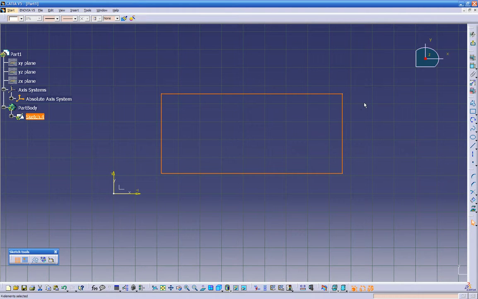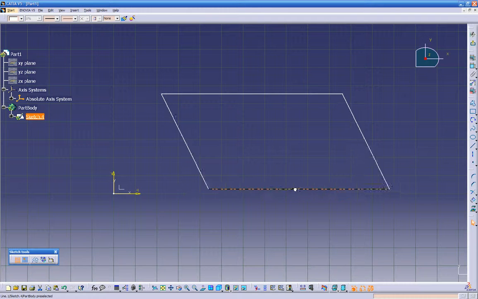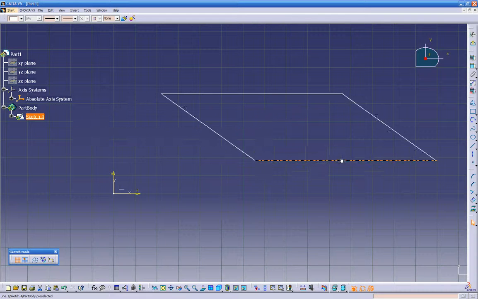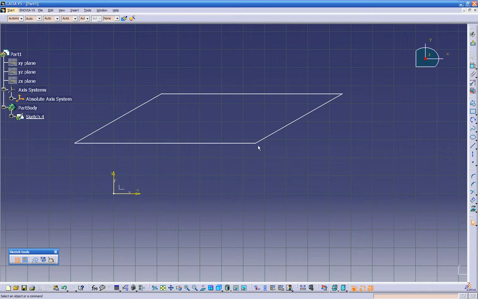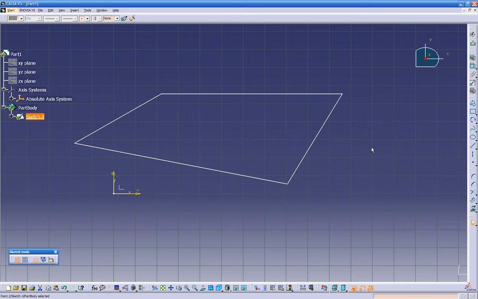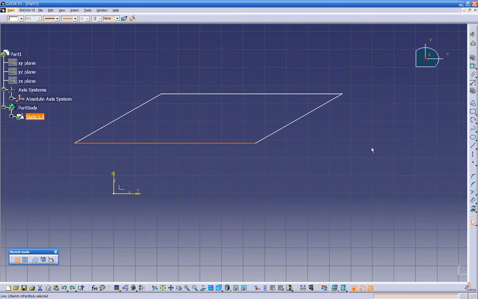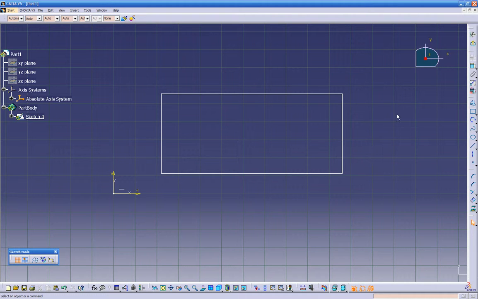So right now I want to show you that if we don't throw any dimensions, even though we have it on the screen, we can move it around because it's not dimensioned. So we can destroy it because it's not dimensioned. So let's give a couple of dimensions and see what happens. Let's do Control Z right now, bring it back to normal. Go back to constraint. Let's click on this line with this line. Let's give it a dimension over here.